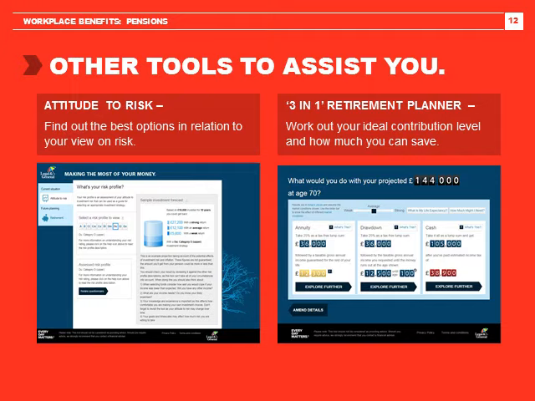We also have the Attitude to Risk tool. This is very useful if you are considering choosing your own investment fund rather than keeping to the default fund. With this, you answer 18 questions which are non-pension specific. The result from the answers you provide will confirm your attitude to risk. For example, it would show if you've got a low, medium or high attitude to risk. You will then be presented with a list of funds that match your attitude to risk. This is a very good way to select alternative investment funds.